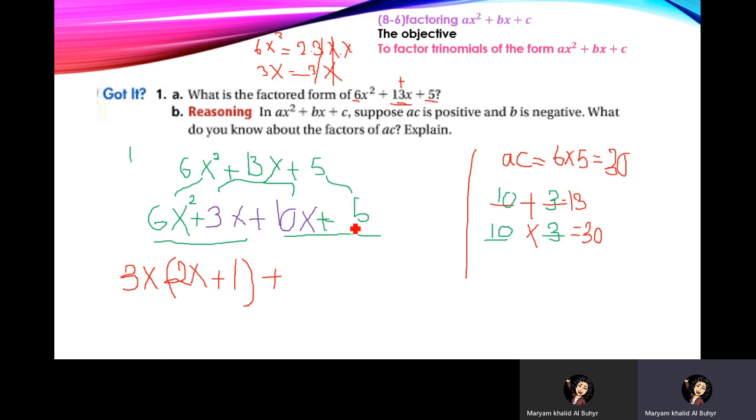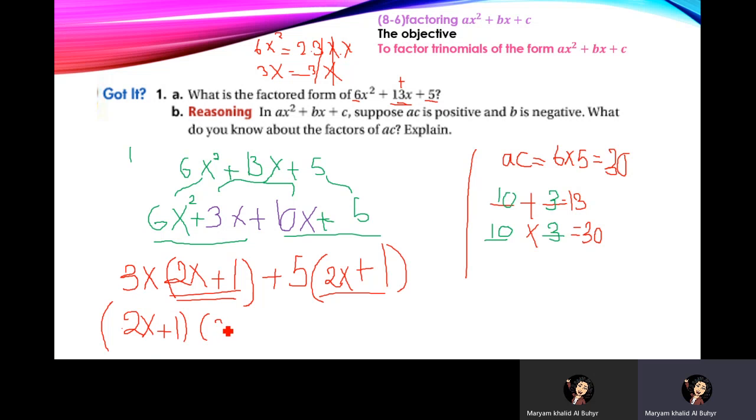All right, what is the common between these two? The common between these two is 5. What is the remaining? 2x plus 1. Great. That's what I need. This is exactly the same as this one. So just take it outside: 2x plus 1, and then close your parentheses. Then the remaining. What is the remaining from this one? 3x plus 5. That's the remaining. If you factor, it's like you are pulling this part out. That's what we are doing.